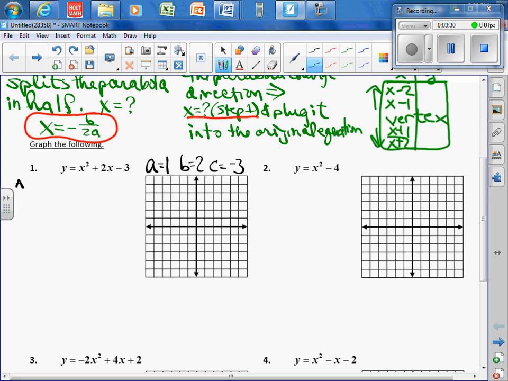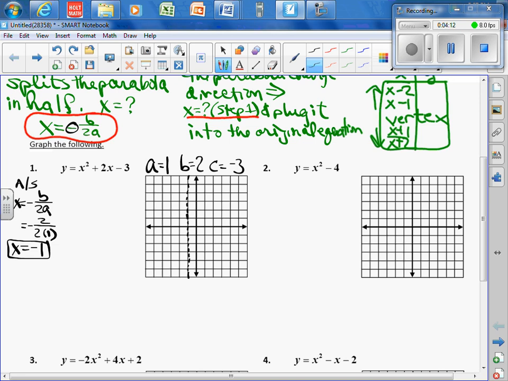Well, the axis of symmetry is x equals negative. Now, that negative sign goes in front of the fraction bar, and it'll get confusing if you don't. So we're going to have negative b over 2a. Now, here's that negative sign. What's b? 2 over 2 times what? 1. And x equals negative 1 is the axis of symmetry. That's a vertical line, and it's at negative 1. Draw a dotted line because we don't want it to be a solid line. A solid line means part of the graph, and, well, we don't want to go there. So we just leave it a dotted line.